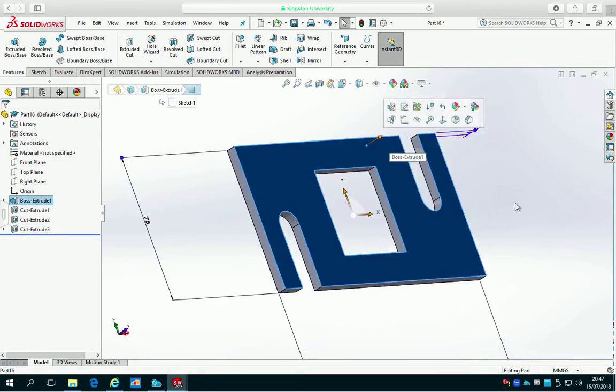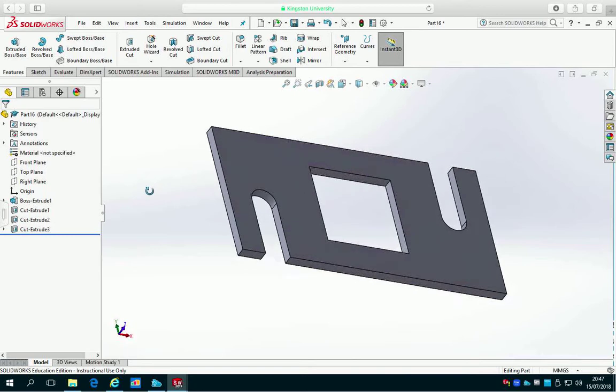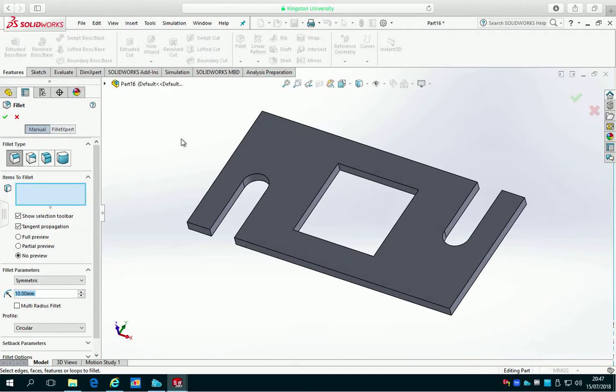Okay. So up to now we use the extrude feature and extrude cut. So the next step we are going to use the fillet. For the fillet, we simply go to the fillet, we put the radius, which is already 10 millimeter, and you see here we have the different options. So we choose the constant size fillet. This is for the edge. We have two surfaces. We have one edge here, so we put the fillet on the edge. So we select the edge.